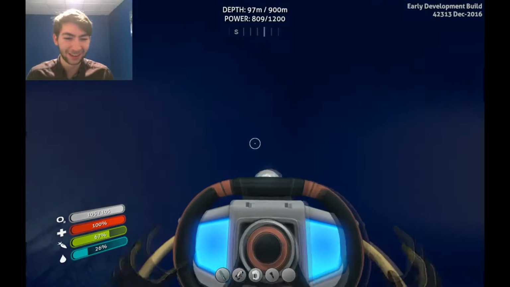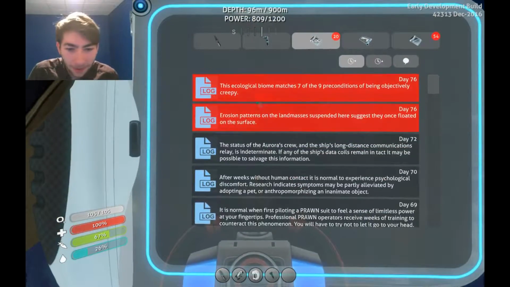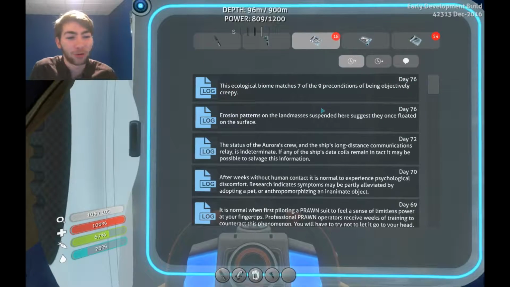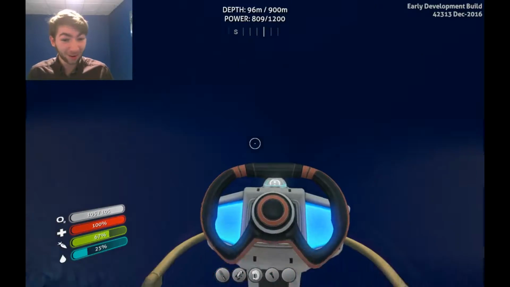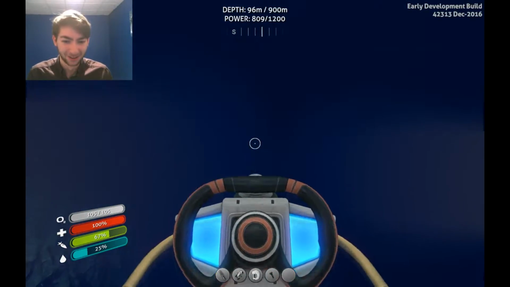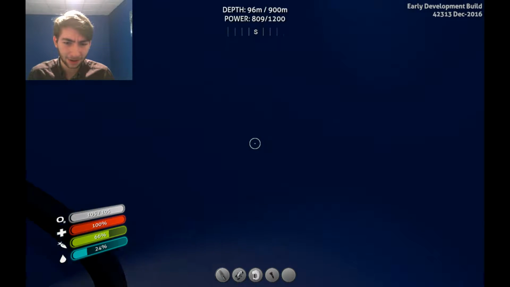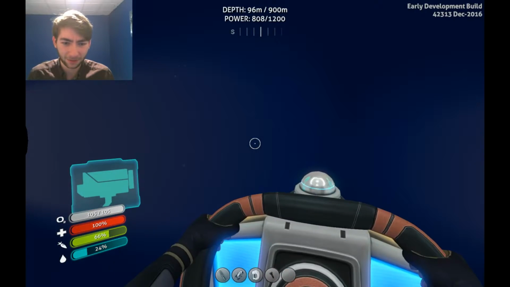Hang on, I just want to reread that. This ecological biome matches 7 of the 9 precautions of being objectively creepy. I mean, it's not wrong, it's pretty creepy. And I don't know what's going on. I can't see anything in front of me.